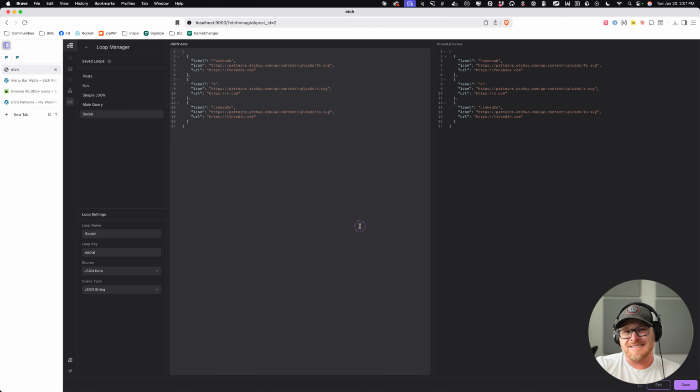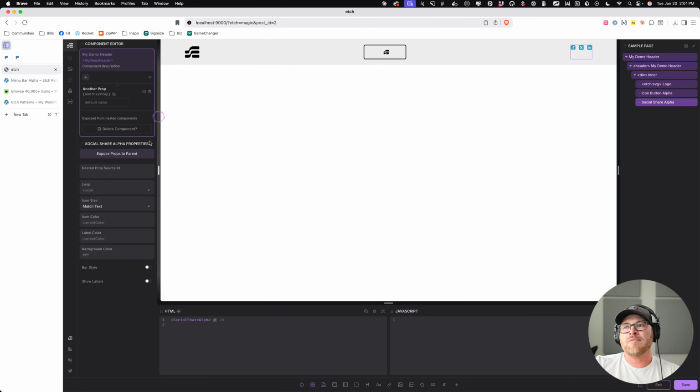Keeping in mind that because of the auto block authoring, everything exists in Gutenberg. It's already client editable. And the client doesn't even need Etch because when we have the bridge plugin, loops, components, logic, all that stuff will work without Etch even installed.